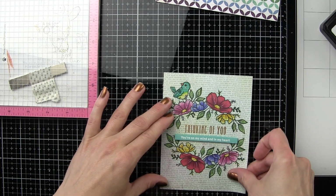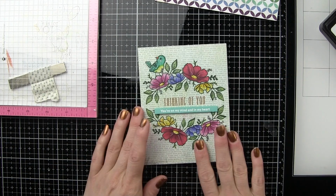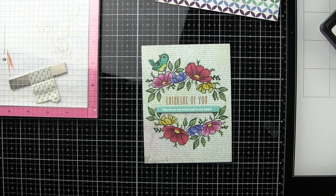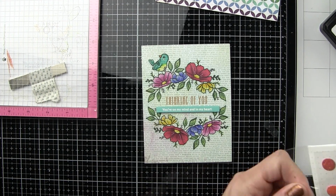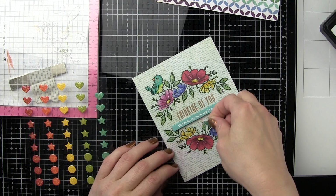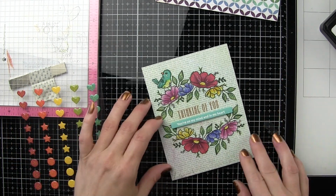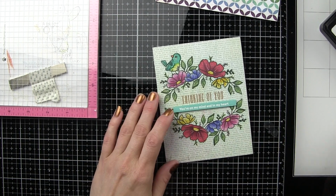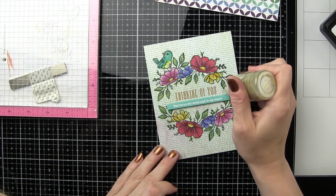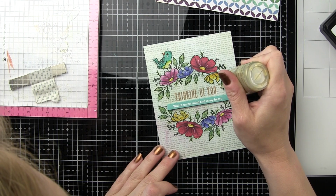This is going to completely cover the front of our card base. So pretty. And now I'm going to take some Nouveau Crystal drops in pale gold, and I'm going to add little drops all over my card. Now, I thought I would add one of these little enamel dots or enamel hearts from the kit, but I think it gets lost in the florals, so I'm going to save that for another project and another card. We're going to just add little drops kind of all around our wreath.